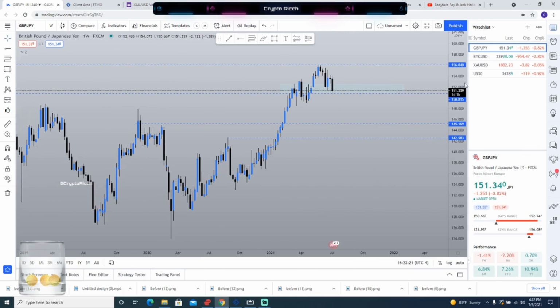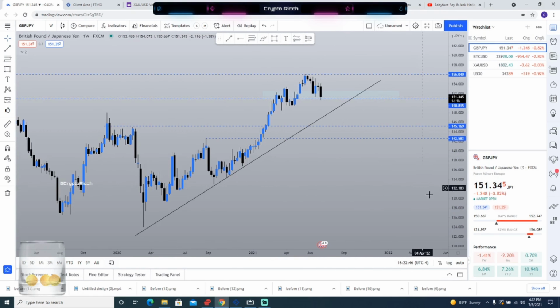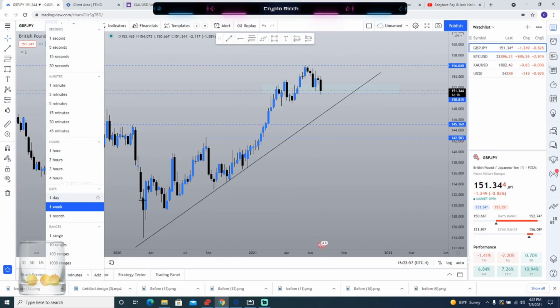A lot of people will bring out the trend line and start all the way from the bottom. From here, I don't really consider that the move. I consider this area the move, so I'll do something like this. Then I'll see that it's kind of broken that trend line. But I definitely understand if you are the type of person to make your trend line like this, and the beauty in this is that it's going to result in the same thing: price possibly coming down to here. So we do expect price to come down. Now, that would be my bias at this point, looking at the weekly from a directional point of view.